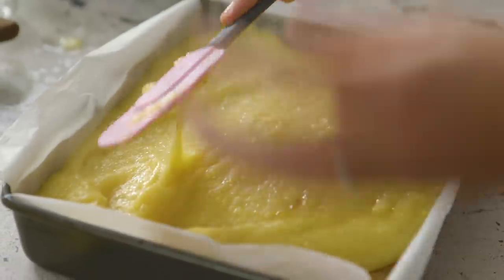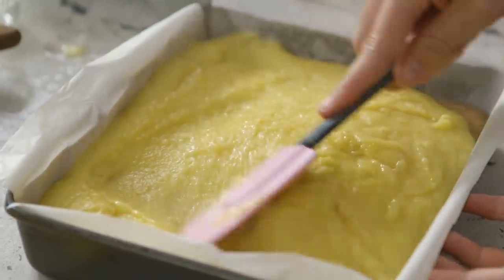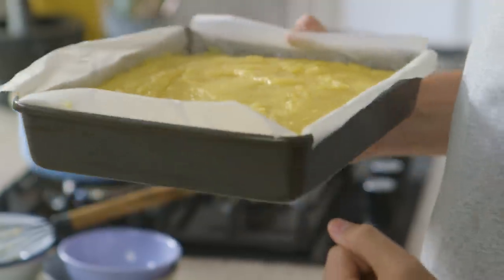It does require a little bit of elbow grease but you don't want to over-whisk that flour in there. Once it's nicely mixed through, we're gonna pour it right over the top of that cooled base, smooth it over the top, and this is where your lemon bars come to life. This is now going to bake off in the oven at 320 degrees Fahrenheit — that is 160 degrees Celsius — for about 30 minutes. After that, take it out, let it cool completely, then set in the fridge for about two hours before serving.